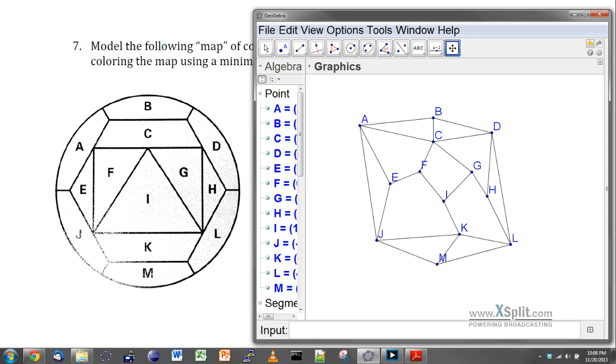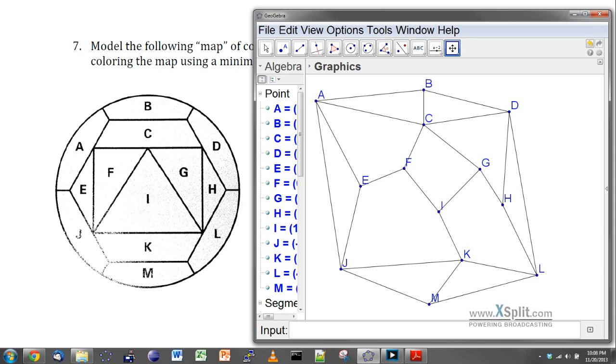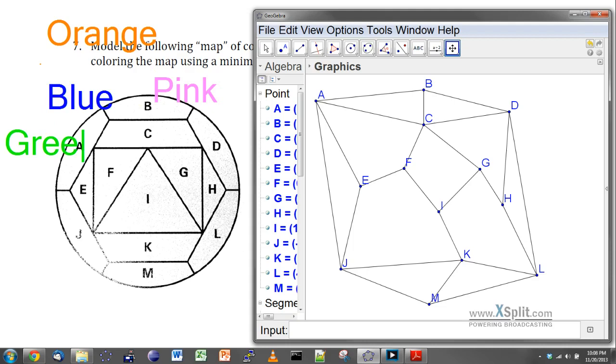I'm going to go ahead and draw my colors here with four basic colors. I'm going to do orange as my first color. I'm going to do some blue as a color. I'm going to do some pink. I should honestly be writing this in blue and pink and such. P for pink, there we go. And then if I need a fourth color, I don't know if I will, I'll do a green as well. All right.